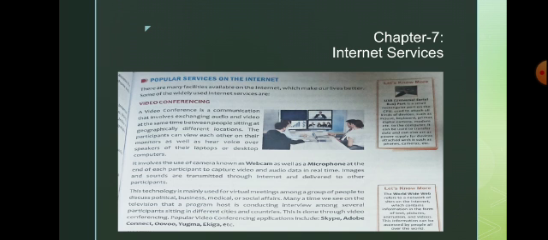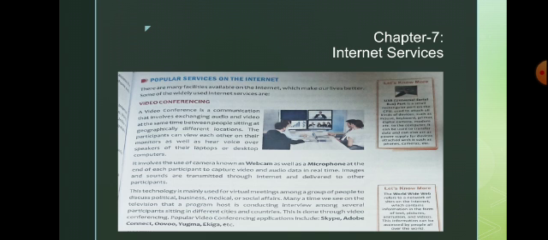Then what is this World Wide Web? World Wide Web refers to a network of sites on the internet which contains information in the form of text, pictures, animation and videos. This information can be accessed by people all over the world. So this is what is called the www.